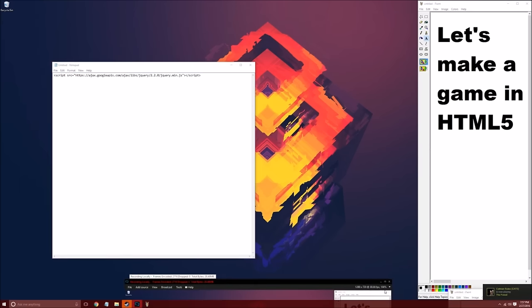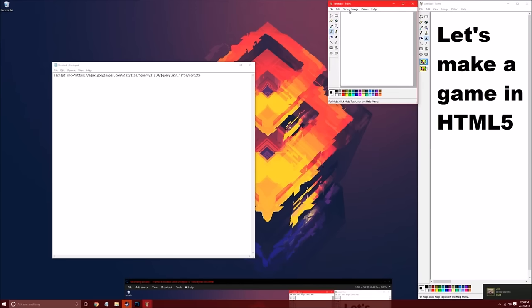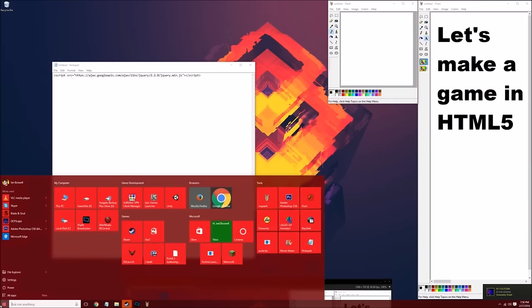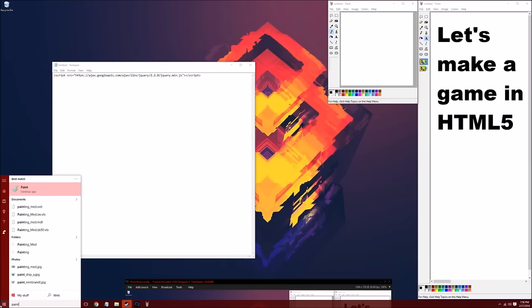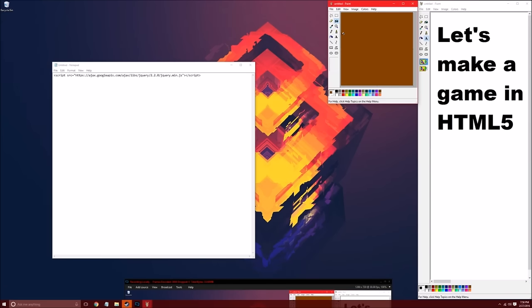Okay, so that being said, the next program we're going to be using is going to be called MS Paint. Everyone probably has heard of MS Paint at some point. One of the Beatles actually is famous for doing a lot of artwork in this. So just type paint and it'll come up. We're going to be creating a character that's going to be a mole. And if you're familiar with the game Whack-A-Mole, you might already be able to see where I'm going with this.